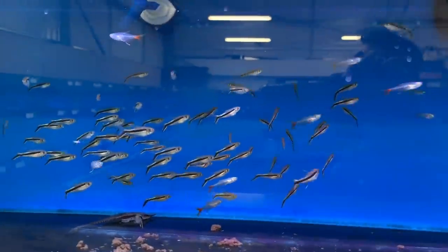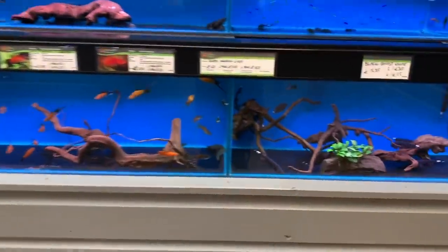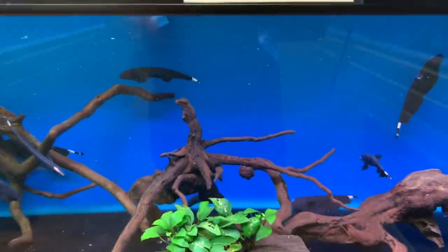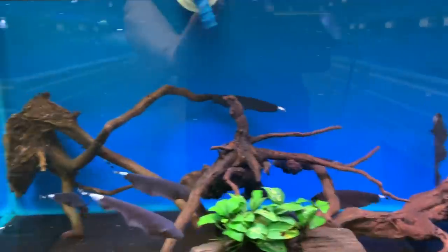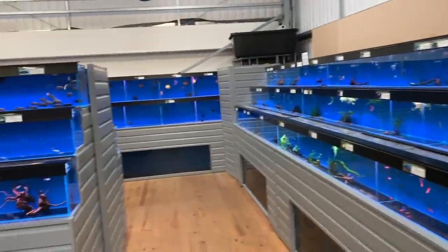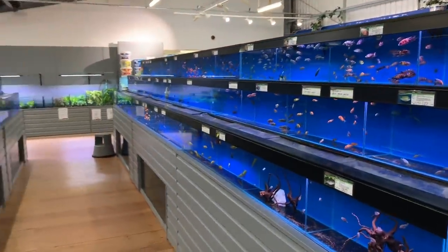Lamp eyes — gorgeous, I've never actually kept these before in a scape. The penguin tetras. All freshwater. Nice to see a lot of decor being used in the tanks. Black ghost knife fish as well — I've never kept these before myself. I really love this kind of styling, super modern. A little bit different to your traditional Maidenhead Aquatics classics.